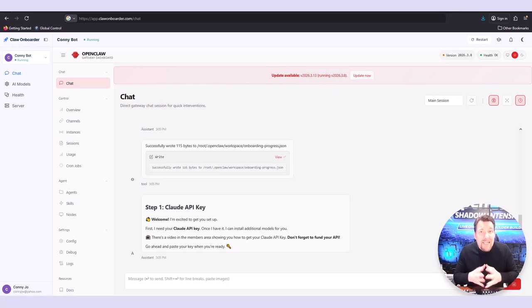So I hope you're super excited. I hope you see how easy it is to go and actually do the install inside of the agency launcher. Again, you're going to be able to manage all of your clients' accounts from there. You're going to be able to reset, you're going to be able to restart. You can even go and log in to your client when you start getting into the upsells and training, and there's all kinds of amazing stuff you're going to do. This is just your start. But understand that we've taken a very complicated process, one that's almost impossible according to everybody online, and made it one click for you.